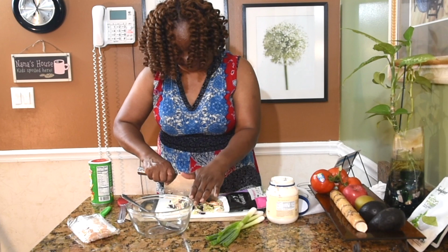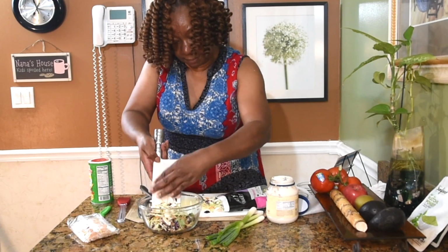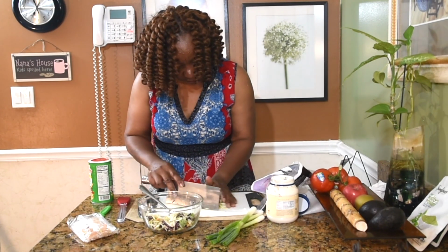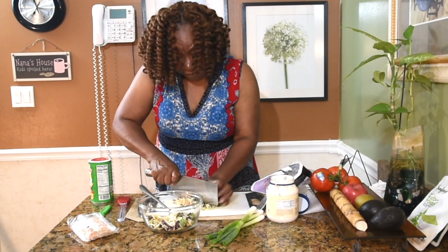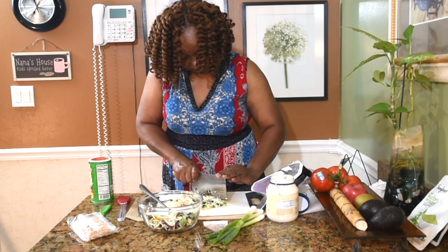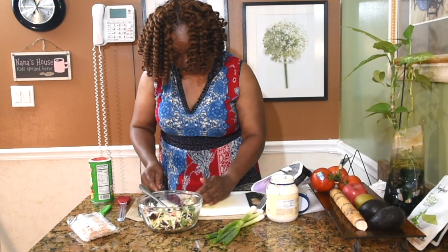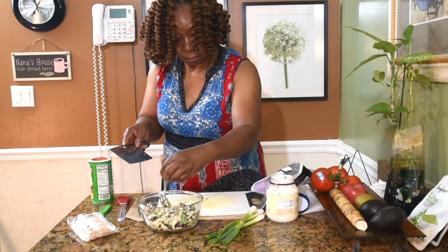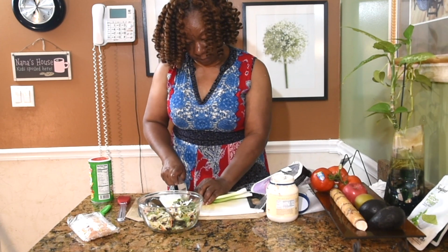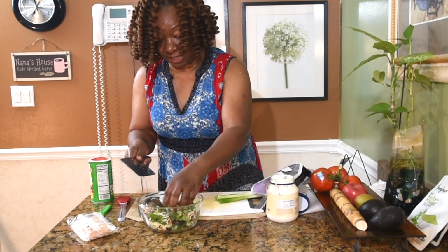Because I look for quick and easy, yet still healthy. Get it out. And like I said, you don't have to chop it anymore. It's your preference, depending on how you like your coleslaw. But I like to do just a little bit more chopping. And with that, I like to add a little green onions. You know, I'm a Southern girl and everything tastes good with onions.